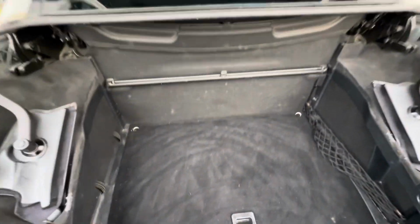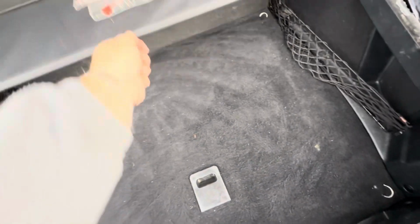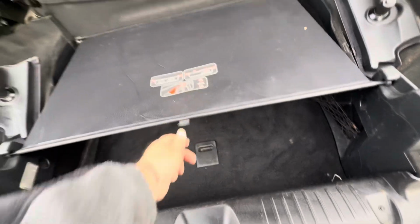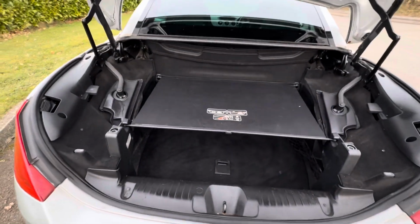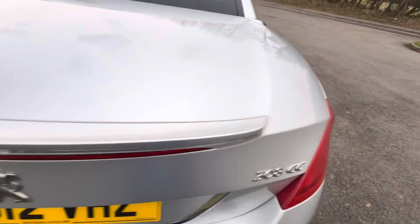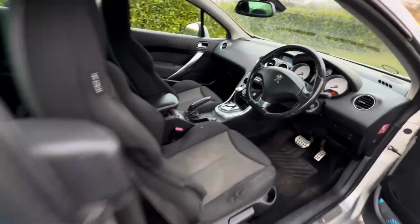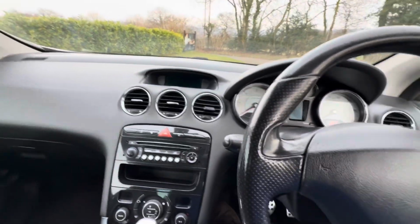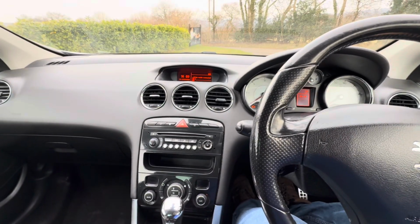What it means is that this blind here, and look at the size of the boot, by the way. Look at that. It's been opened by the cleaners, because they've just given it a quick wash for me. Typically, as soon as I pick it up from the cleaners is when the sun disappeared. That always happens to me when I drive a convertible. Now that we've got that in place, my roof will work. You can see how big that boot is, though, when you've got the roof up and the blind is not in place. It's huge. It'll rival most family cars for boot space, this will.